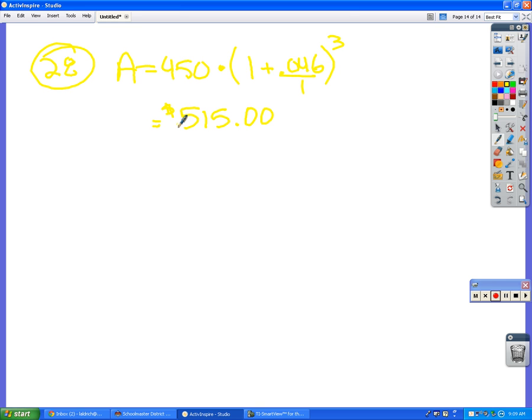$550. All right, and then if you need help on the last two, you can come talk to me, but we've done the present value equation quite a bit. And then the other one is the same thing as this, but it's compounded quarterly. Which is 4, right? Over 4. Yeah.